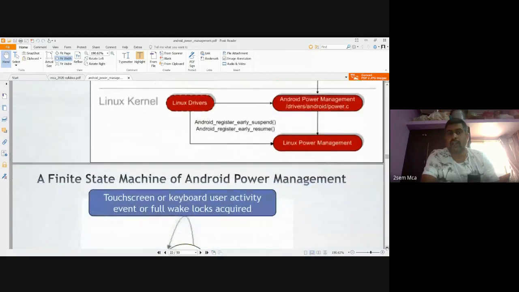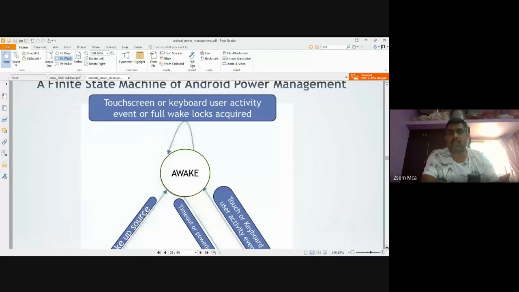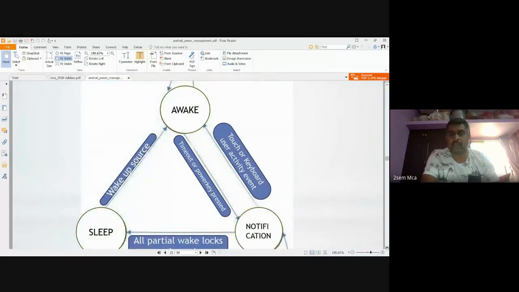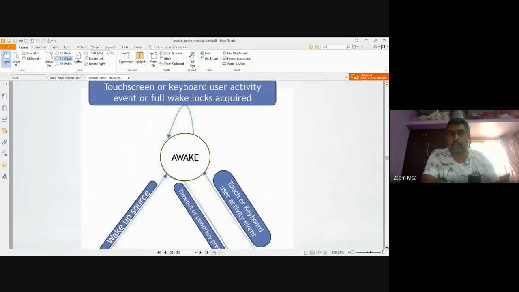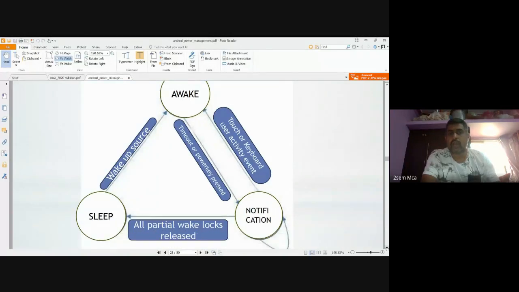A finite state machine of Android power management: touch screen or keyboard user activity event, or full wake locks acquired. You can see how it's going to work here. Wake up source, timeout, power key pressed, and it's coming back, notification, touch or keyboard user activity event.